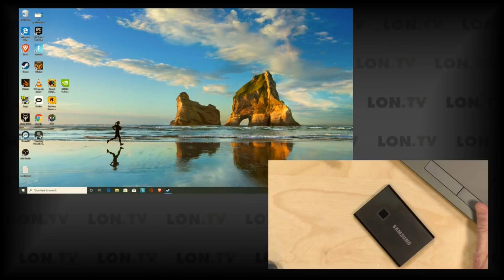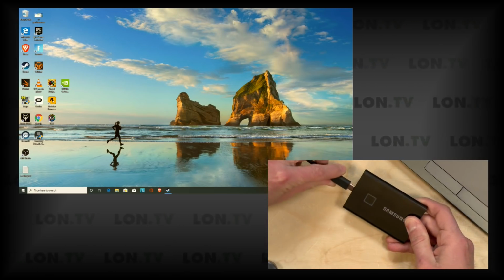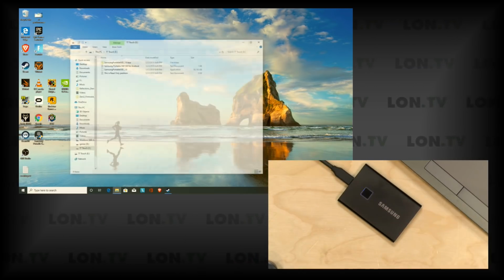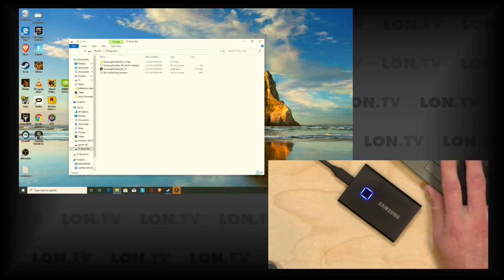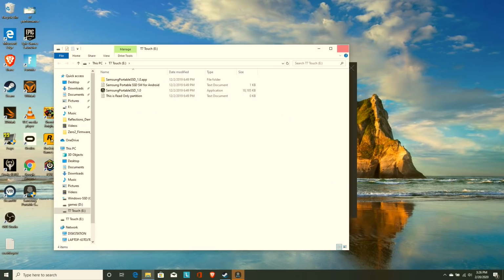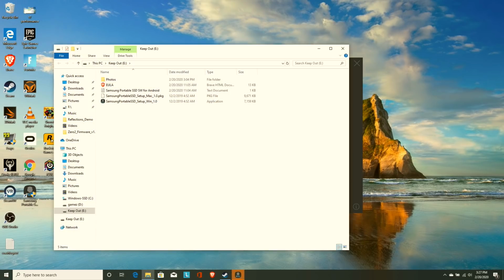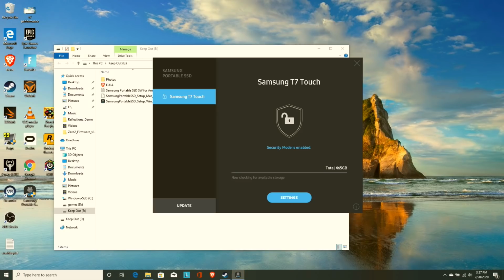Now, I did install the software on my Windows computer here to get those fingerprints set up initially, and I was annoyed that the software stays persistent even when you're done with it. So I just plugged the drive in here. As you can see, we got the little read-only partition showing up here. And look what's going on behind it. It's got the Samsung software here prompting me to touch it with my finger to unlock the partition, which it just did. But that software is always running in the background, even after a reboot. It's unnecessary because we don't need the software every time to unlock the drive, yet it is there.